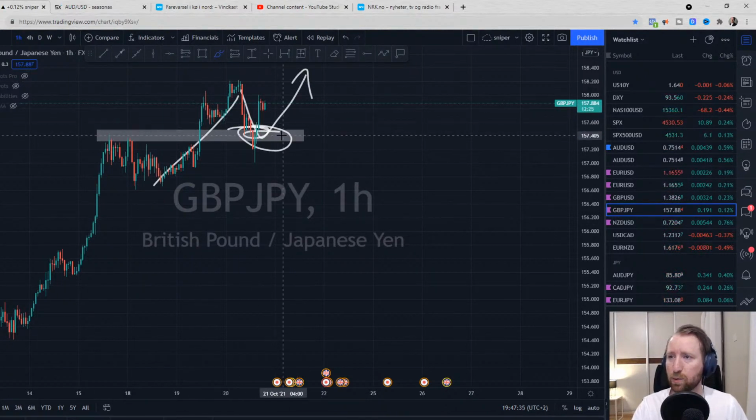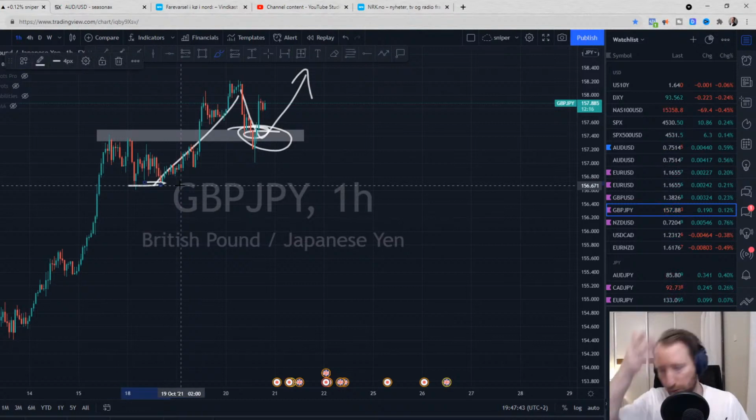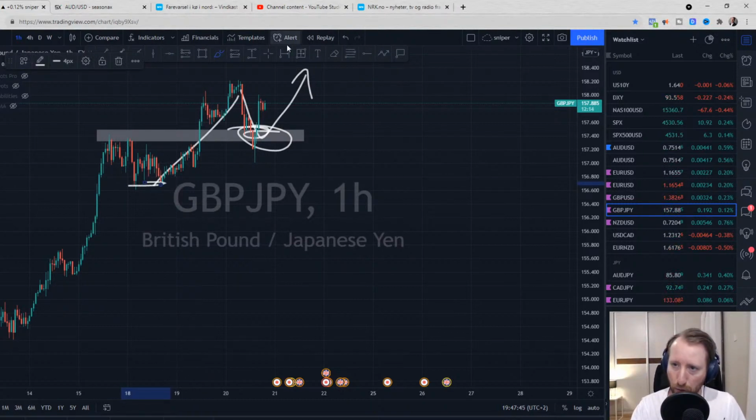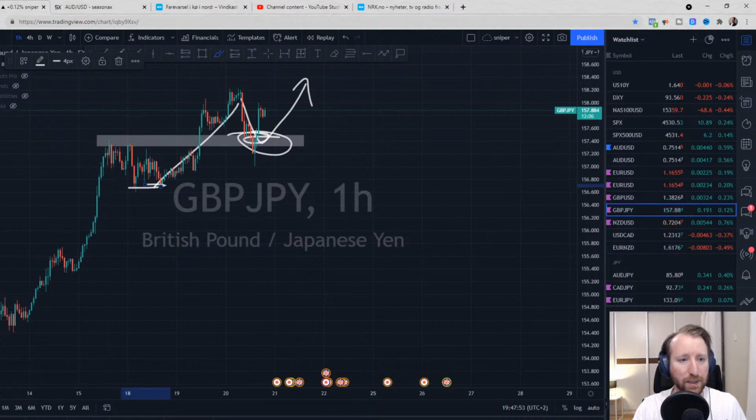So this is where you should have a buy on pound yen. Nothing else is as expected. Stop loss was below here. You should not be out of here. You should not have lost money here. If you did lose money, mentorship is at ivanfx.com. That is where I teach you guys.